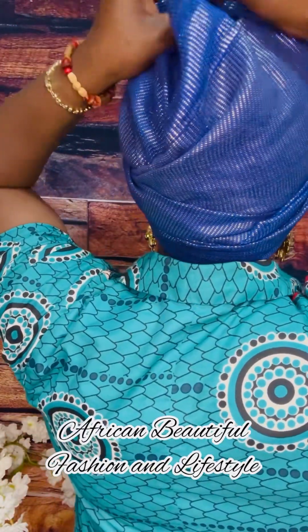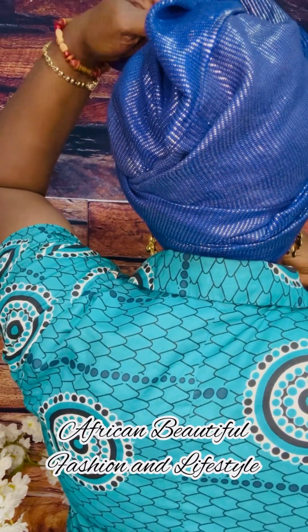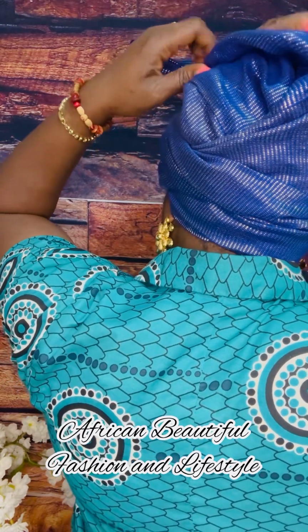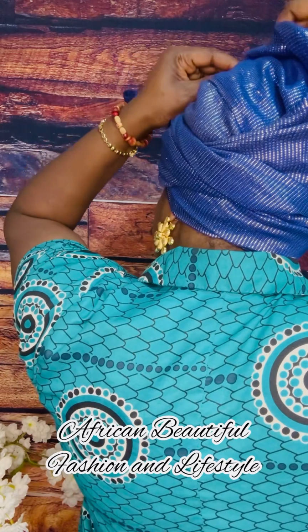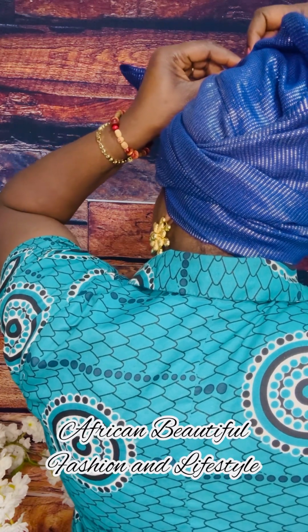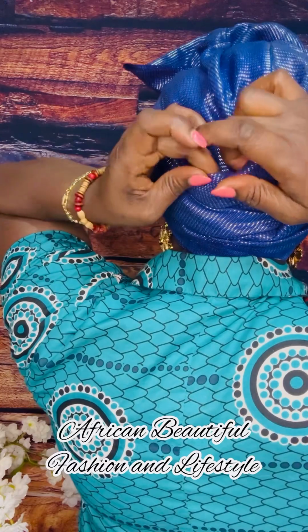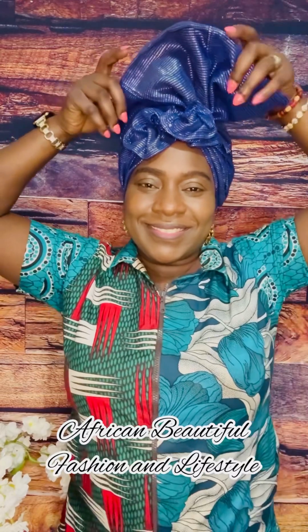So I'm just going to work on the back side. Remember, I'm not wearing a hair extension. So if you are wearing a ponytail, you can pull through in that middle. But mine, I'm just going to cover it up. So I just arrange it and use my pin to hold it in the back. That way that part is not going to be exposed. Then I tuck in the one that is puffy. Puffy, yes, that's the word, the one that is proud at the back.